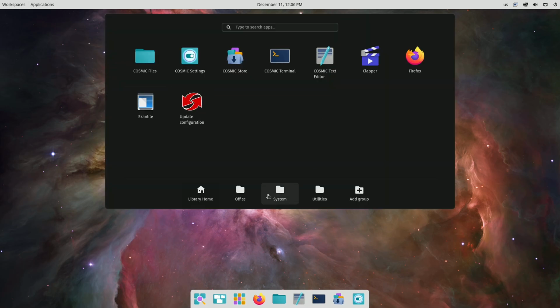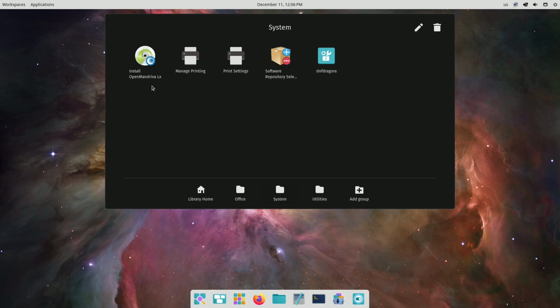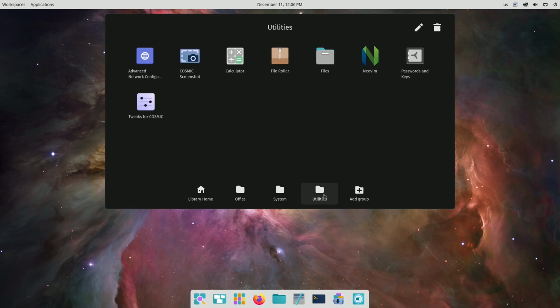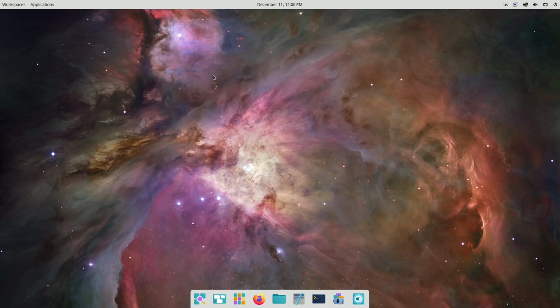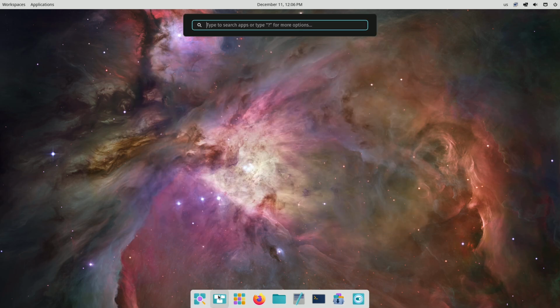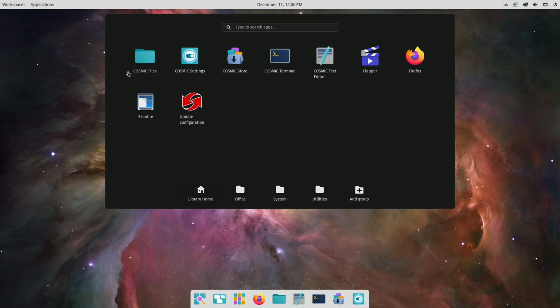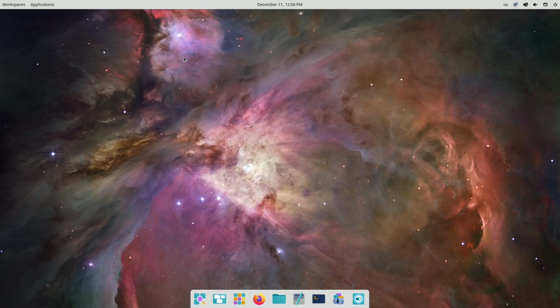Now let's try to open the system monitor if it's available. I don't see any system monitor here. So you don't see the system monitor in the OpenMandriva, but in the Pop OS you should be seeing the system monitor. So I don't think there will be any issues. Everything is working fine till now. I didn't see any bugs or anything like that. And about the cosmic settings, you already know all those things. So there is literally nothing left right now. So I'm going to end the video.